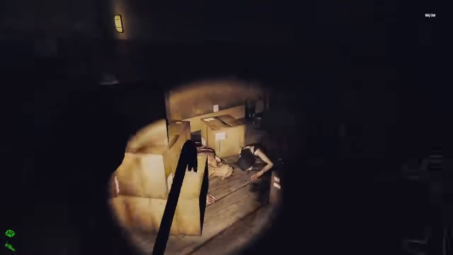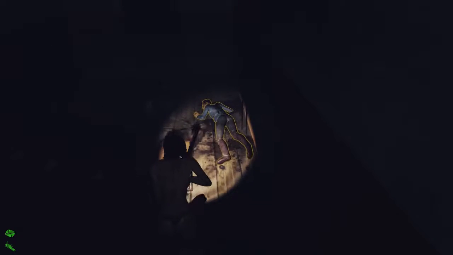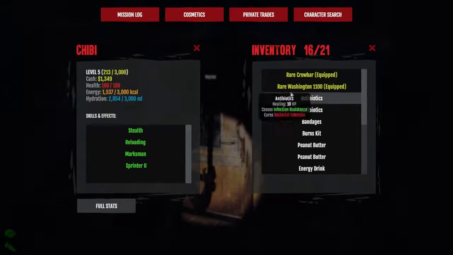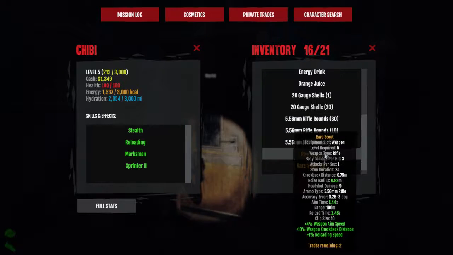It should be easier now with the crowbar to melee the zombies. There we go. With the crowbar dealing 3.5 damage on normal hits, we would usually be able to do 2 hits after they get knocked down to one shot the zombies. And with the increased damage of the surprise attack at 17.5, that usually means a one shot on any zombie at all at this level.